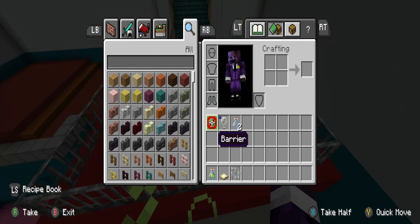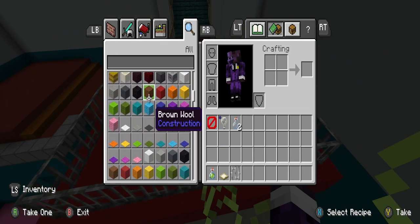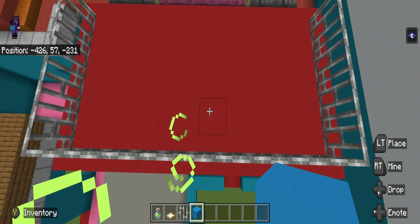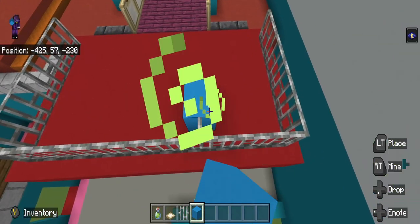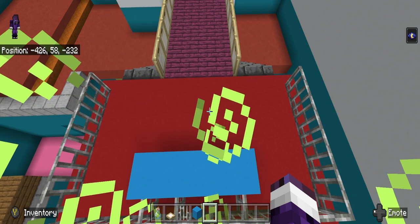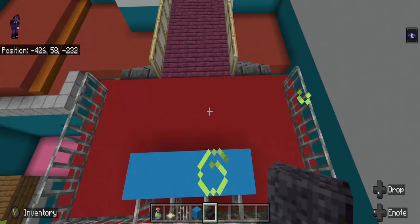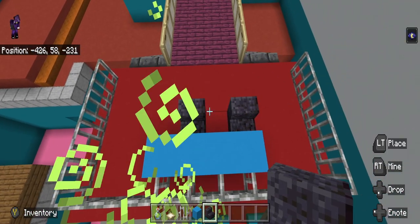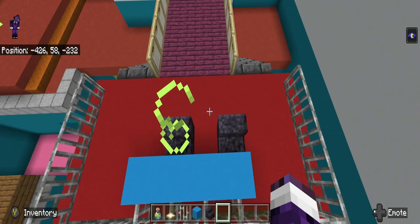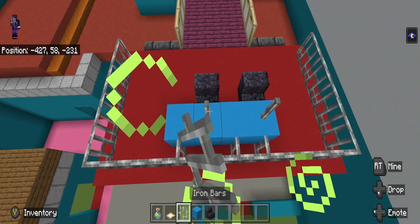Then grab your light blue concrete and place 1, 2, 3, 4, just like this. Then grab your polished blackstone stairs. Place one right here and then place one right here, just like that. Then grab your iron bars and place one right here and one right here.